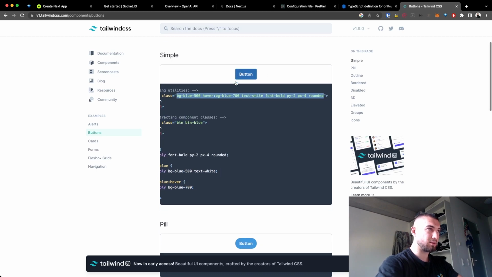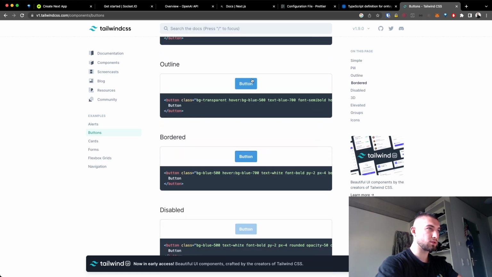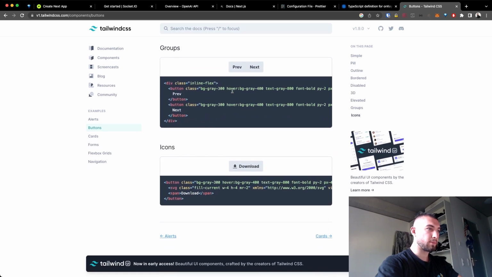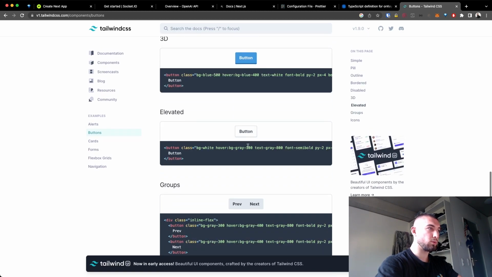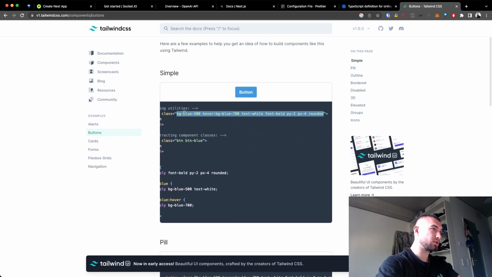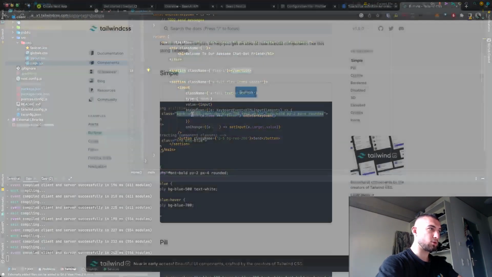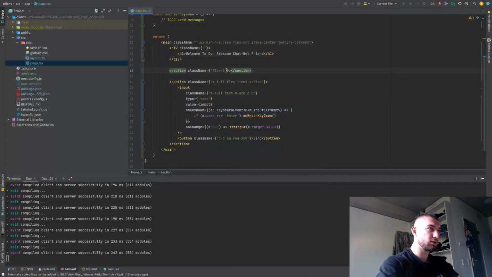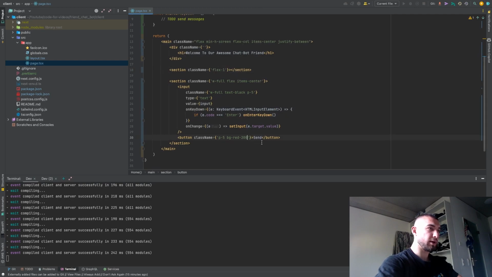This looks cool as well. This looks nice as well. Let's simply go with this one, I guess. I can copy it. Let me go here and paste the style inside of here.